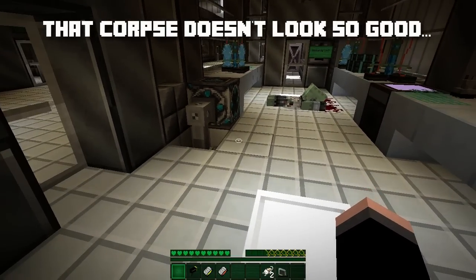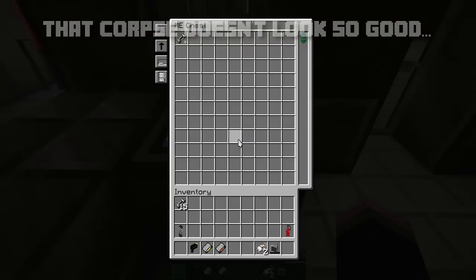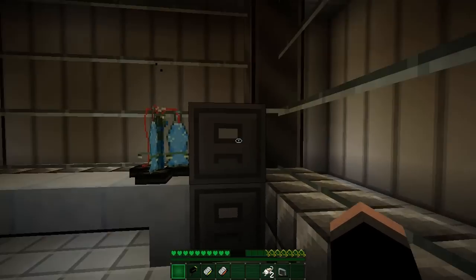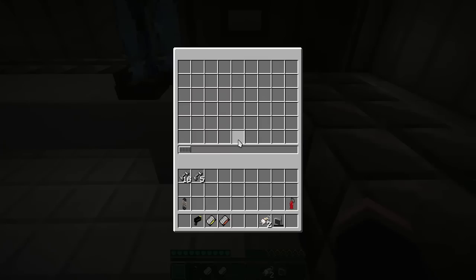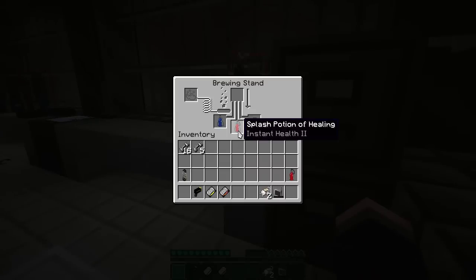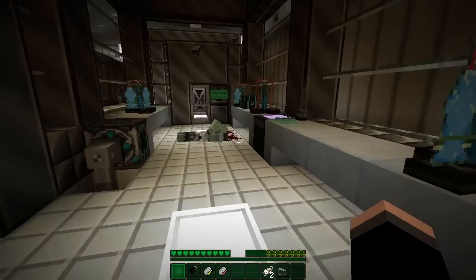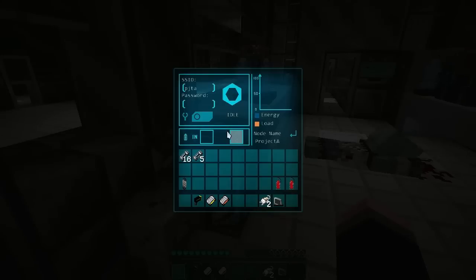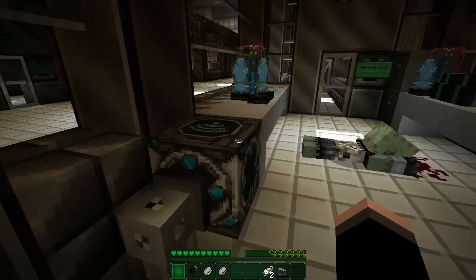Okay, there's a dead body here too. More liquid unit. Oh, is that only 16? Okay. Splash potion of healing. Okay. SSD ID PJTA. What the hell? Note name: Project A. Alright.